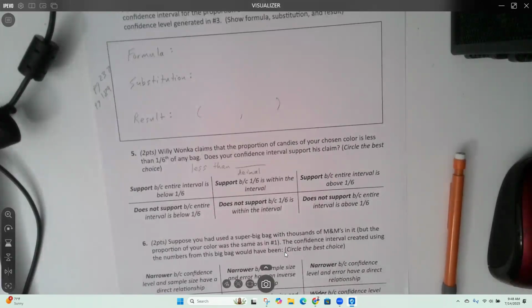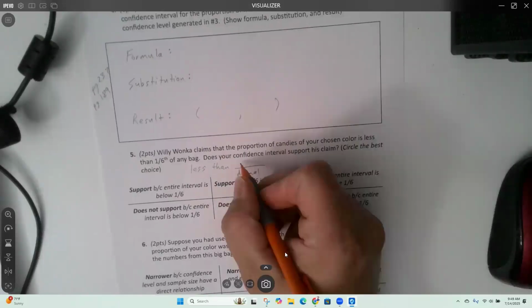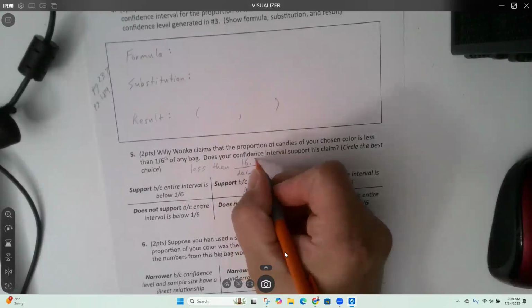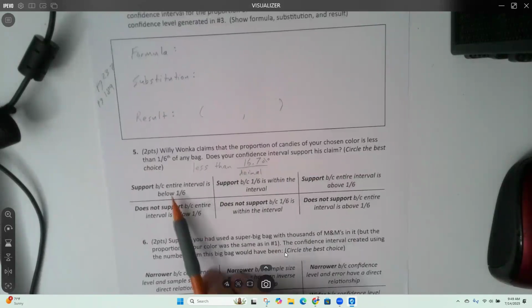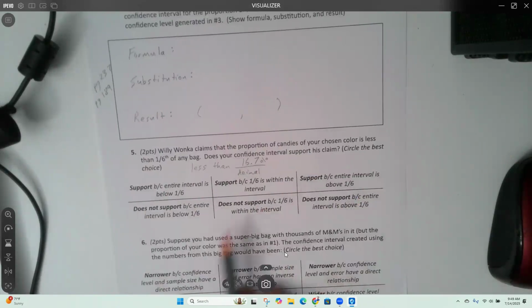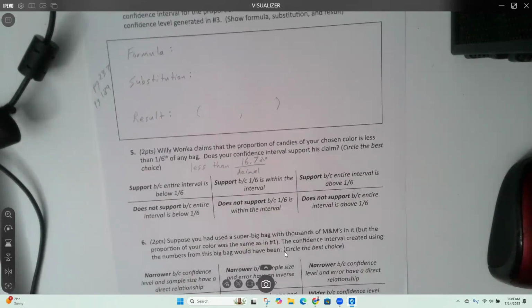So he's saying that the proportion of M&Ms that are yellow in the entire population, in the entire world, is less than 1/6. Since my bag has very few yellows, he's saying that proves there are very few yellows in the world. Is that true? We're going to circle whether that is supported or not based on whether 1/6 falls in that interval.